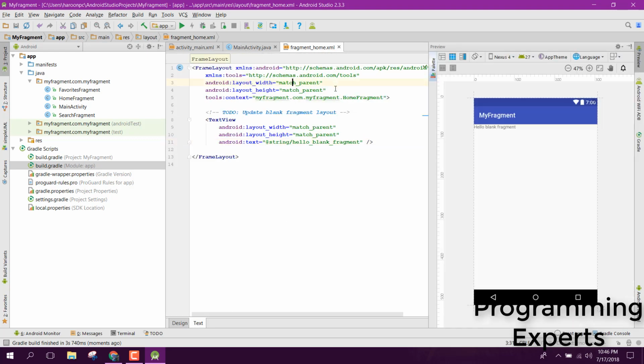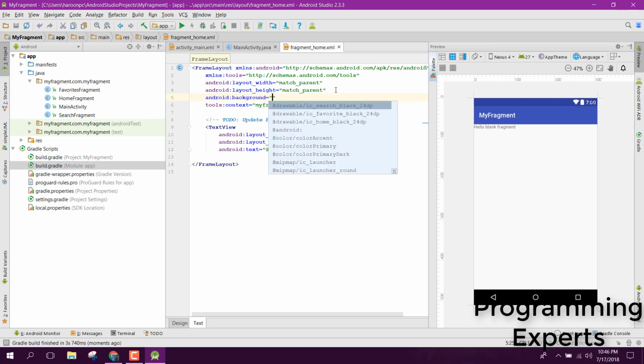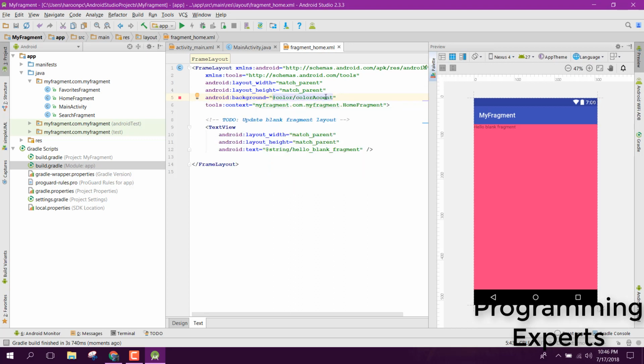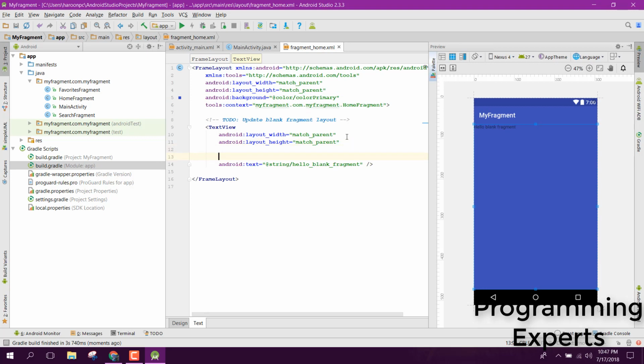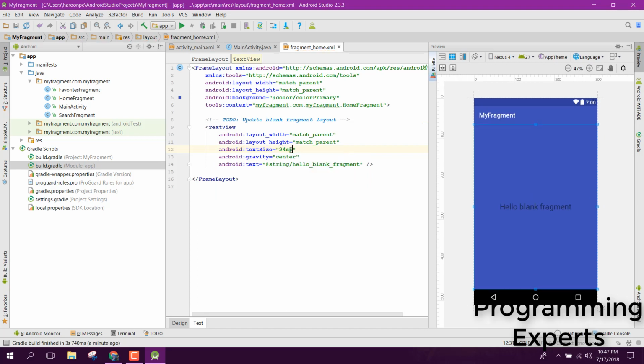So for that, first of all, let's say it is our home, so we can set the background as color primary, and let's just try to set the text gravity to center and text size. Let's try to change it to home fragment.